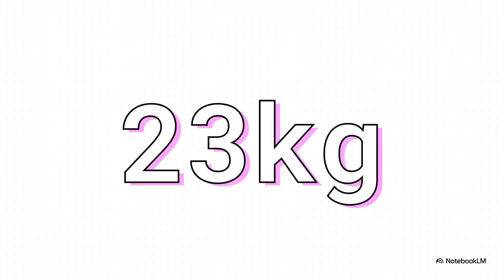And to really understand fertilizers, you've got to understand the numbers on the bag. Here's the classic example. Let's say you have a 50-kilogram bag of urea fertilizer, and it's labeled 46% nitrogen. How much actual nitrogen is in there? It's simple math. You take 46% of 50 kilograms, and you get your answer, 23 kilograms of pure nitrogen.